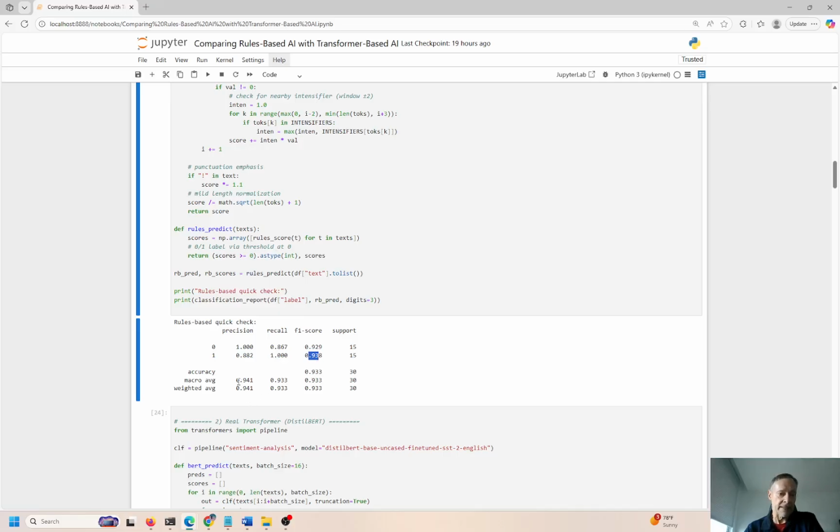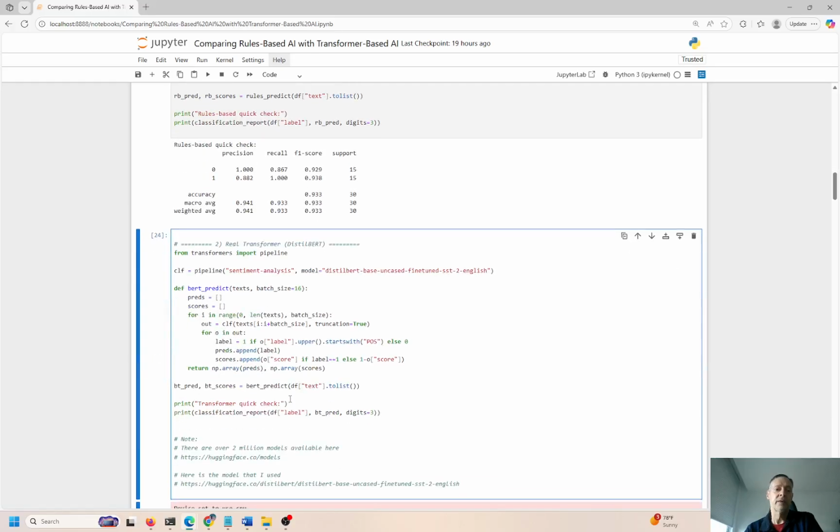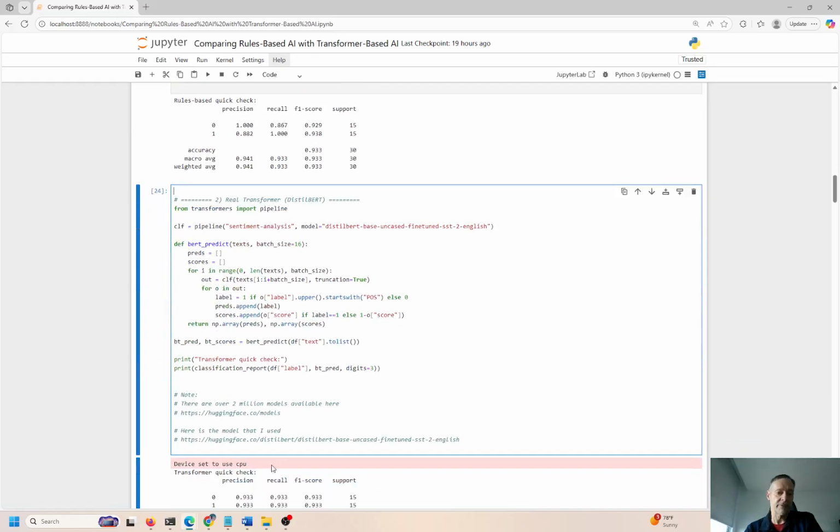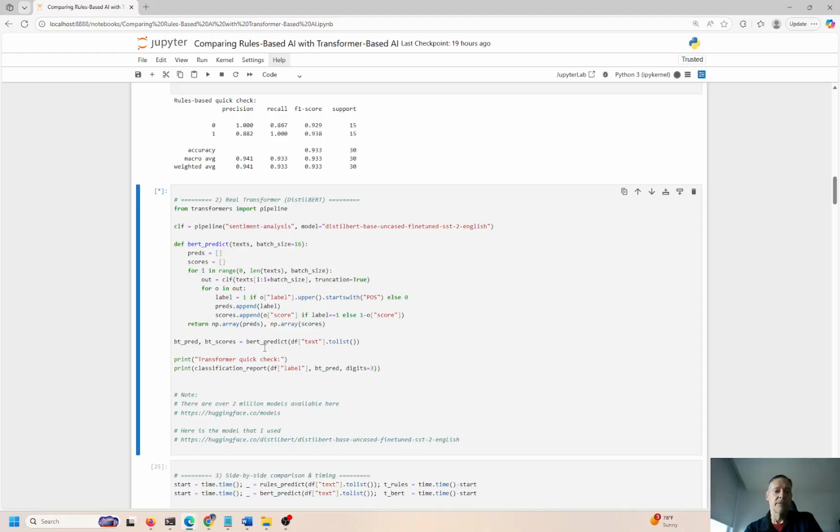And overall accuracy, 94%, 93%, 93%. So pretty decent first go at it, right? So pretty happy with those outcomes. Let me go ahead. Okay, so this is a BERT. So this is more of a modern type of transformer architecture, right?